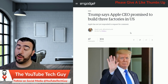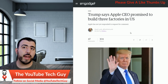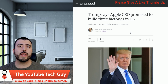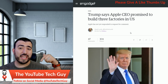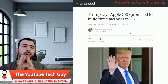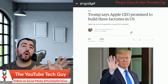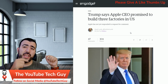I really am very interested to see if it is, because currently the only parts that are being made for iPhone products or Apple products in general in the US are Samsung factories. Samsung makes a lot of the parts for the iPhone in the US, including the processors. So the A10 and A10X are all made in the US by Samsung. Also, some memory is made in Irvine, California, I believe. So there's lots of different places where Samsung manufactures parts for Apple products, whether it be MacBook, iPad, or iPhone. But those are currently the only parts that I know of that are made in the US.